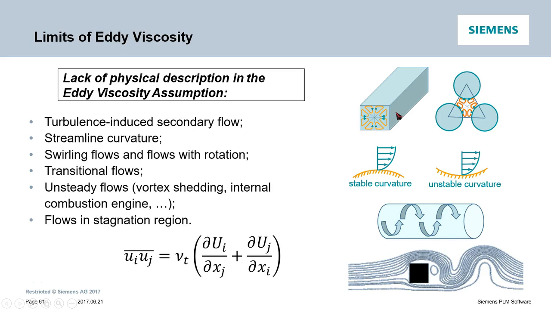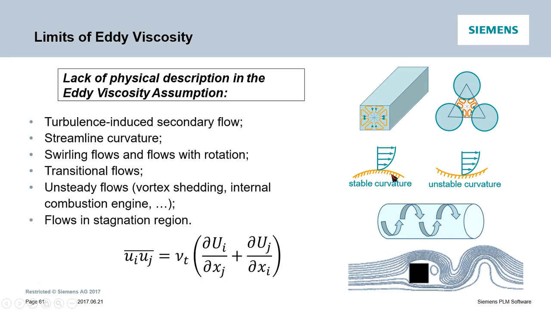These weak secondary flows exist in corners, which can greatly impact skin friction and heat transfer at the wall. And a purely diffusive linear eddy viscosity model fails to capture these flow features. And this is not even a complicated geometry. From an engineering perspective, it probably doesn't get simpler than this.